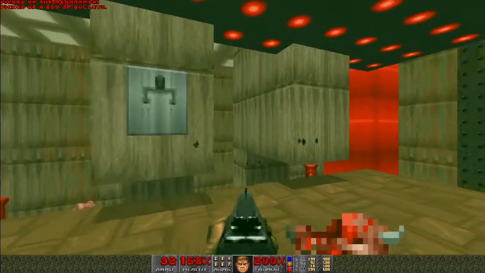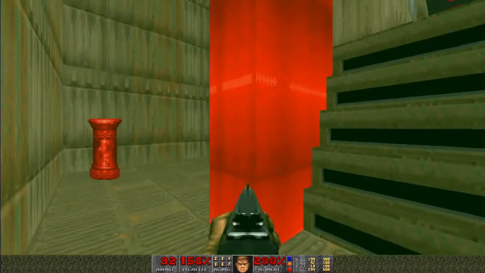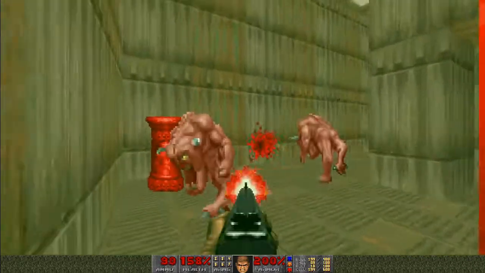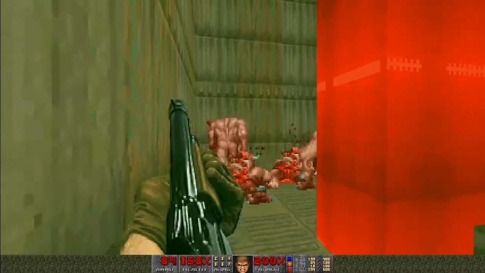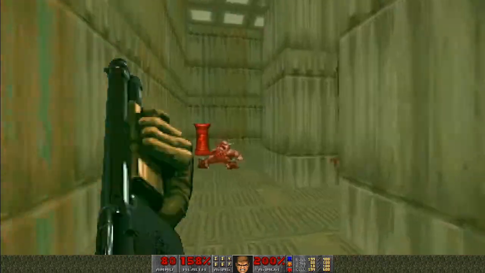Now in the area below us are several demons. I'm just going to drop down this staircase here. I don't really see it very easily from up top, but it is there. We're very close to the end of this level now. And I have a horrible feeling I've missed a secret, but we'll find out in a second.